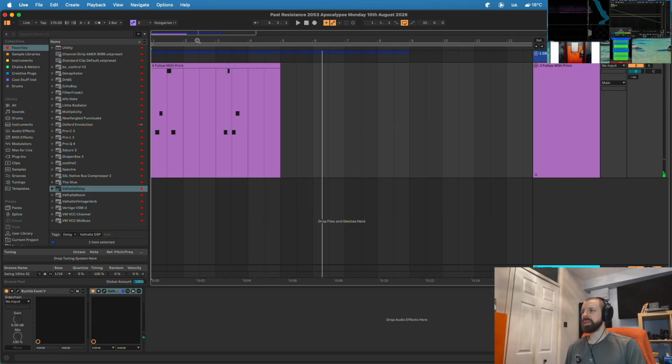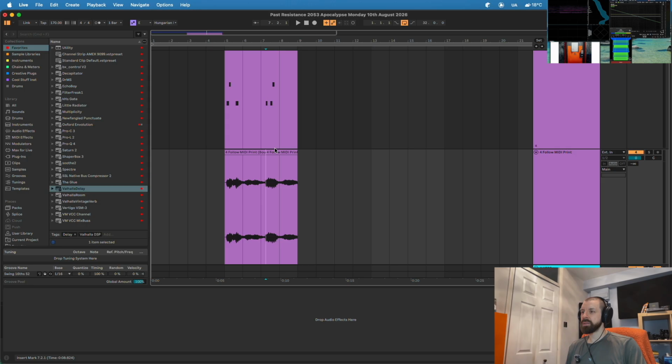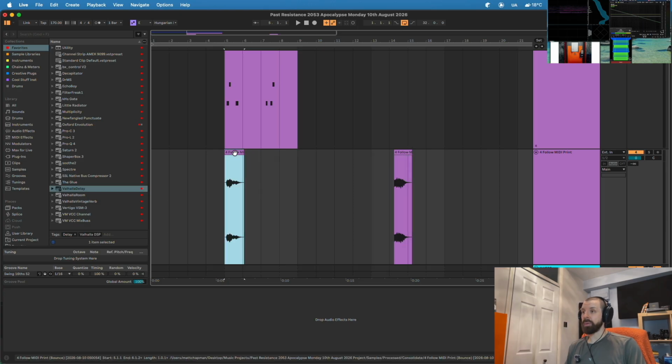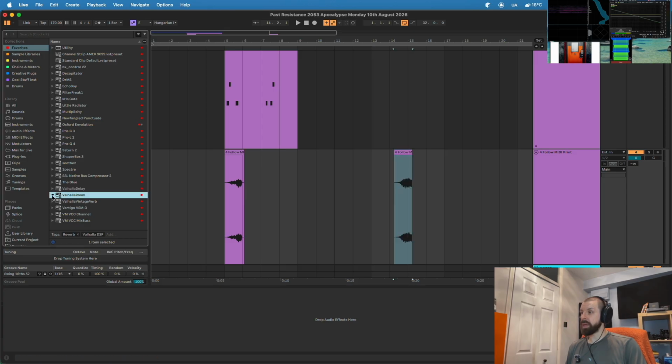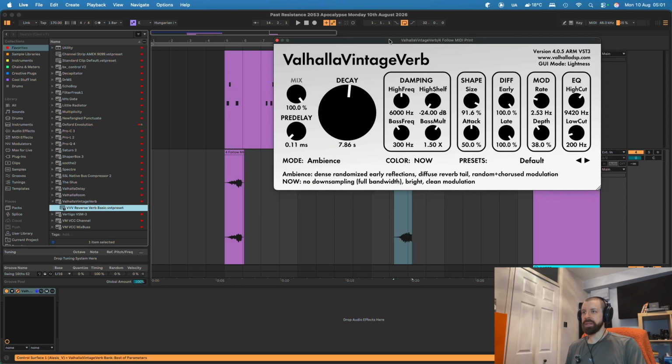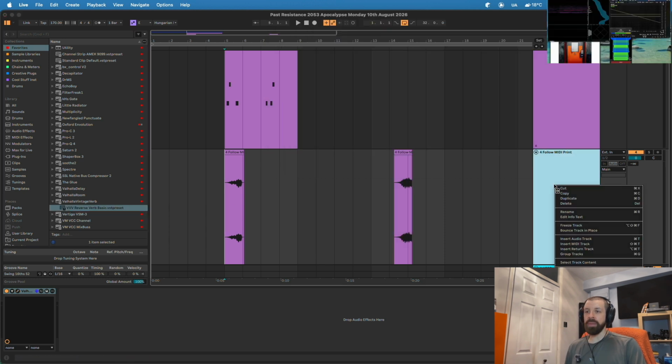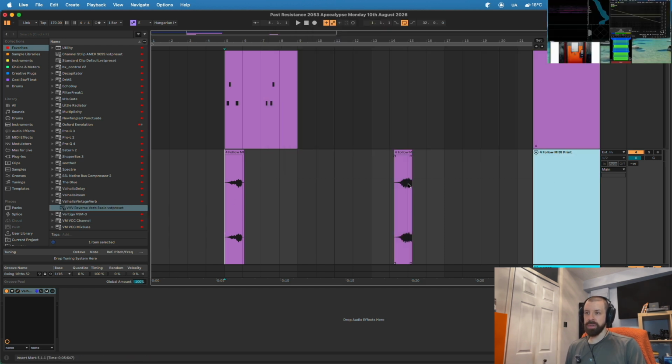That's pretty cool actually. What I'm going to do is take each little part of that melody, so just the very first couple of notes on each one, make those audio files by Command J and just reversing them, and then on each one of these just adding a big long reverb, so something like this, what's that, 7 seconds, big mix, nice frequency range, just classic reverb, really long reverb, and then print that again. So this is what it sounds like.